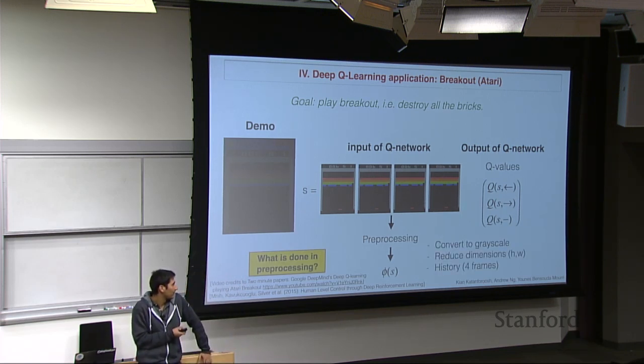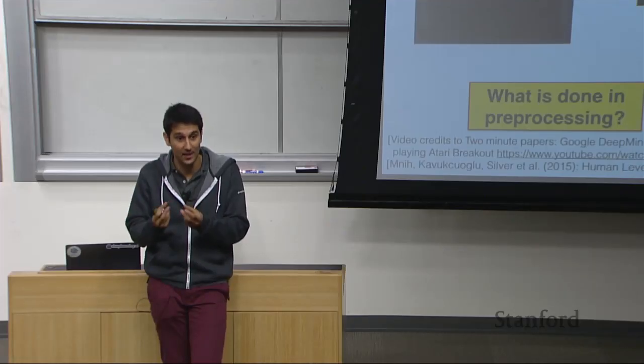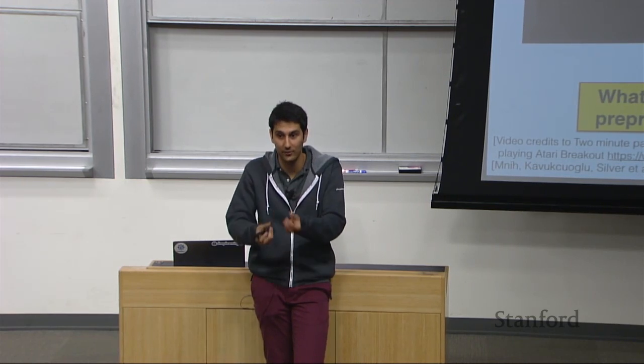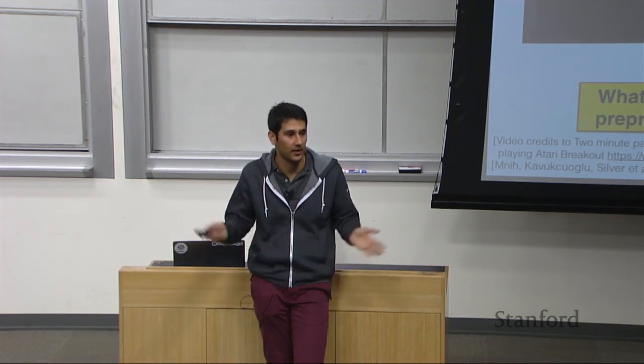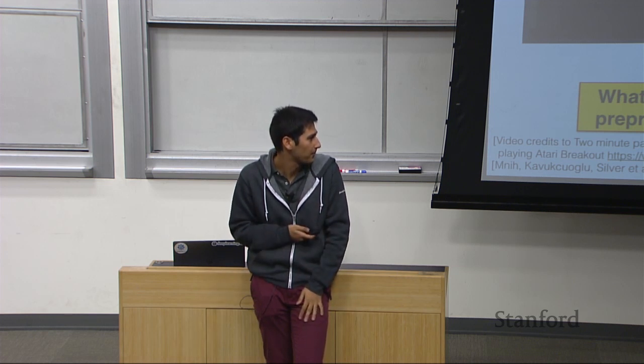And we can reduce to grayscale. One important thing to be careful about when you reduce to grayscale is that grayscale is a dimensionality reduction technique. It means you lose information. If you have 3 channels and you reduce everything to 1 channel, sometimes different color pixels will end up with the same grayscale value, depending on the grayscale that you use. So let's say the ball and some bricks have the same grayscale value, then you would not differentiate them. Or let's say the paddle and the background have the same grayscale value, then you would not differentiate them. So you have to be careful of that. And there are other methods that do grayscale in other ways, like luminance.